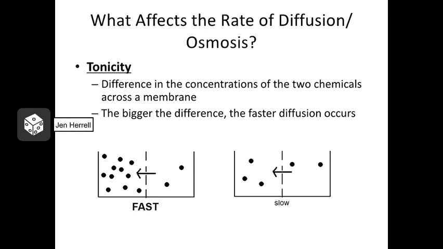You can apply this concept to part 3 of your post-lab results for lab 5. Think about what you did. In part 3 of the lab, you constructed dialysis tubing cells containing different solutions with different concentrations of glucose, and you soaked those cells in water. You kept track of the change in mass before soaking and after soaking. In which of those tubes would you expect the fastest rate of diffusion? In other words, in which of those tubes would you expect the cell to gain the most weight? Is it the one that just had a little bit of glucose inside when you started, or the one that had a lot of glucose inside when you started? Think about it.